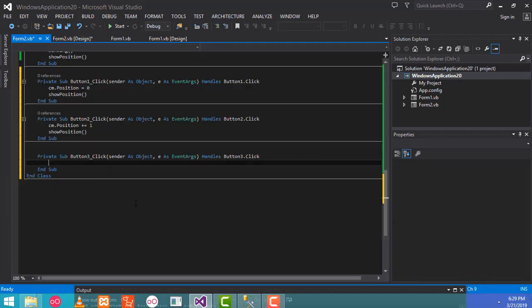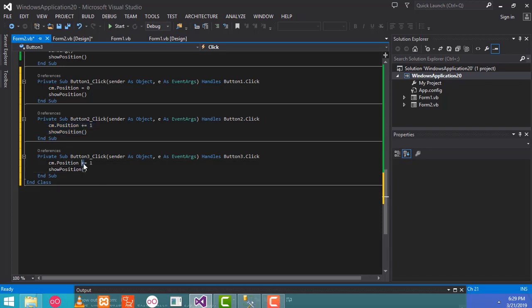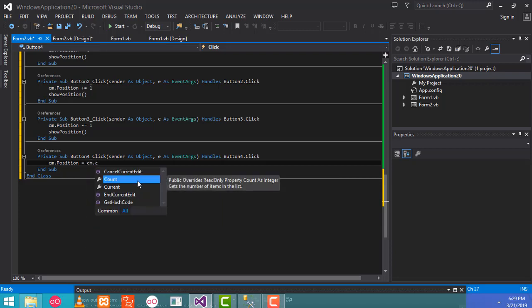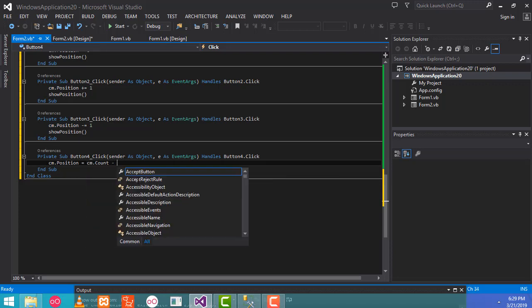After that, you have to call this one. Then Control C to copy this one, Control V to paste here. This time minus, and for the last element you have to write cm.Position equal cm.Count - 1.